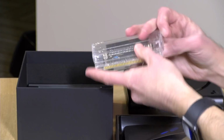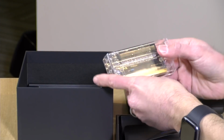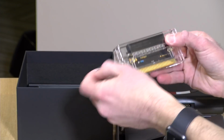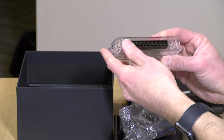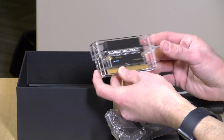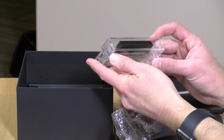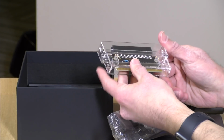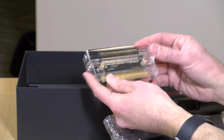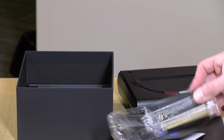Now, one of the cool things about the original Sega Genesis is that it also could run all of the prior console's software, which is, of course, the Sega Master System. So this adapter will allow us to run the Sega Master System cartridges, and I have a few over there that we'll play with. And you could also use your Everdrives, and I have one of those as well. So we'll take a look at its Master System capabilities in a little bit.